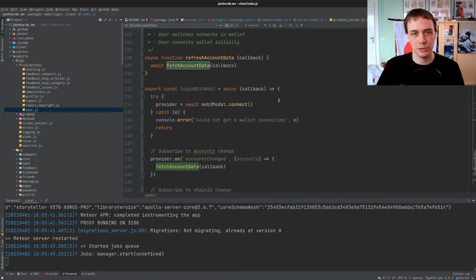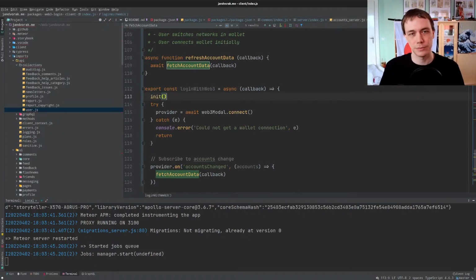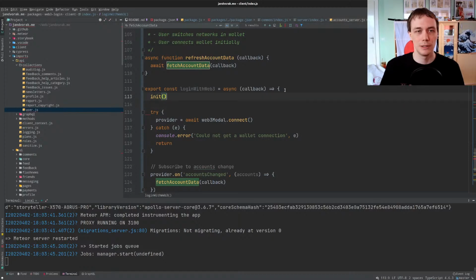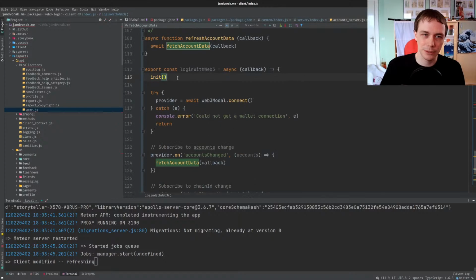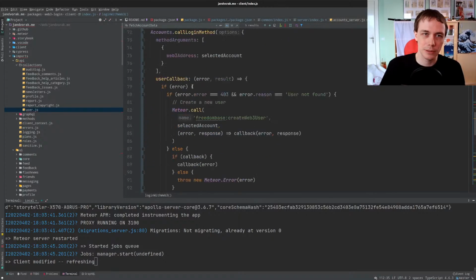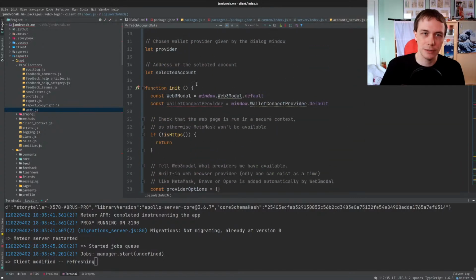I don't know. So it only initializes once we have that going. Let's see, do we have any async in init? Nope, it's all synchronous.